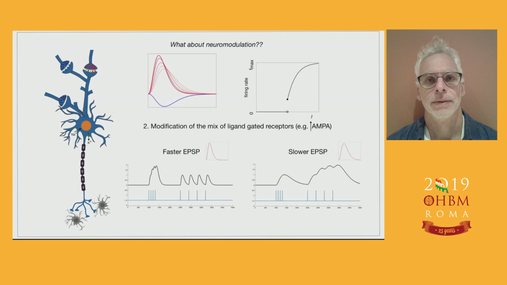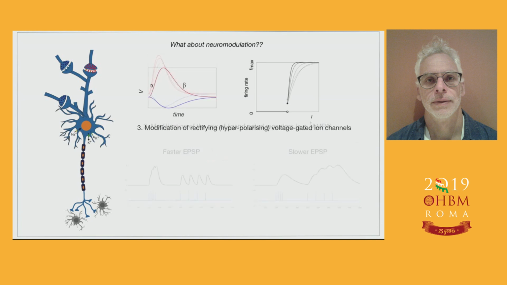Now, what about this other mechanism of going into the cell soma and perhaps modifying the nature of these rectifying potassium channels? Then we're simply making this slope here, this single neuron firing response curve, steeper and steeper as that rectifying current gets faster and faster. And another mechanism that Mac taught me about is liberating intracellular calcium and changing the threshold. And that's shifting this curve to the left.